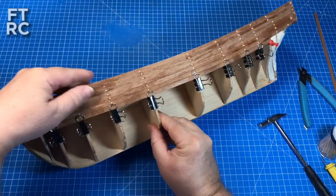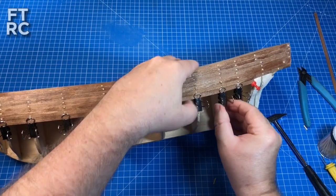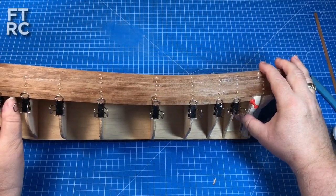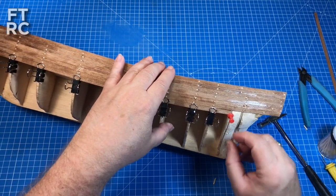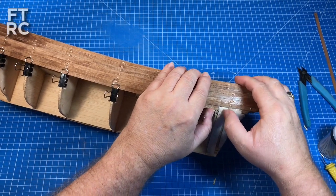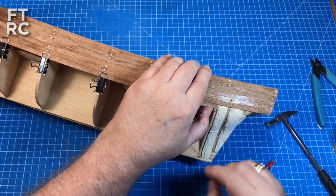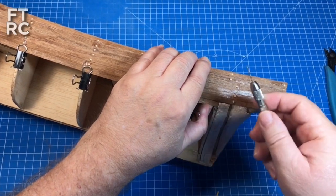You could probably just glue it and leave those in. But so that this sits correctly and there's no movement at all, I will drill and I will pin. So this one here, we'll start there because we're butting up against this and I really want that to fit exactly there. I will need my pin vise.